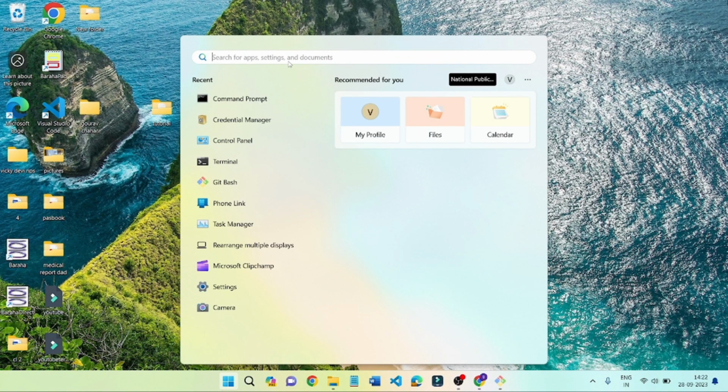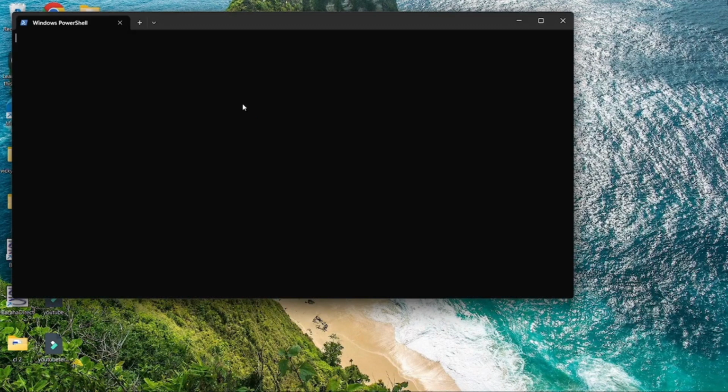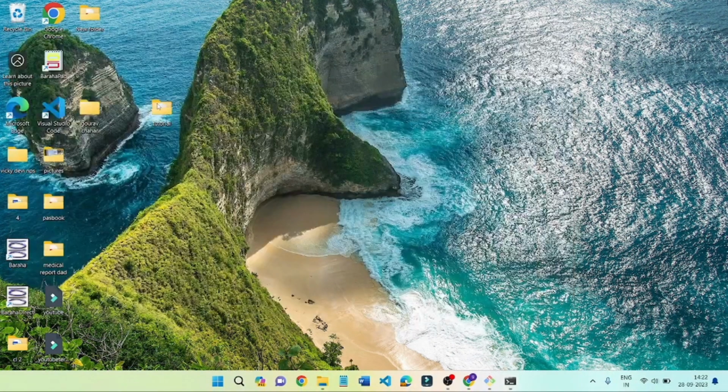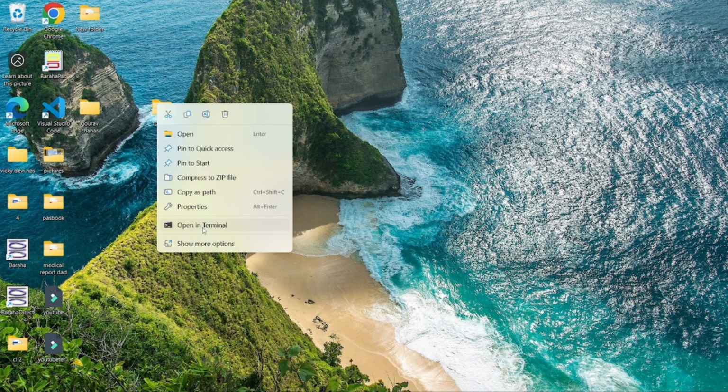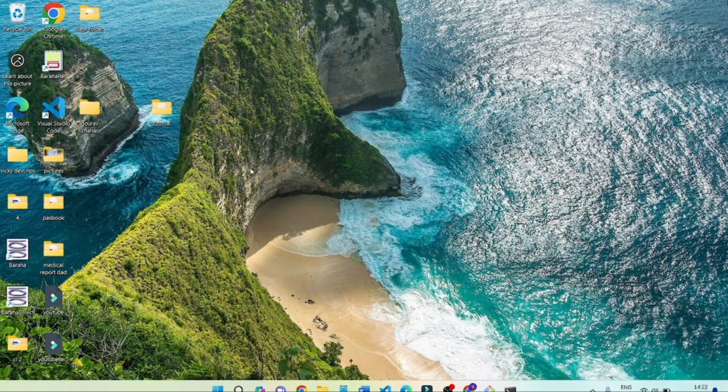If you're using the older versions, you can use the command prompt by typing cmd, or you can use terminal in Mac, or if you're using Windows 11, you can directly use the terminal itself. We'll go to our terminal. Now, if you are on Mac or using the newer version of Windows, then you can directly go to the folder by clicking this open in terminal option. But if you're using older versions, then you have to manually go to the folder in the terminal.